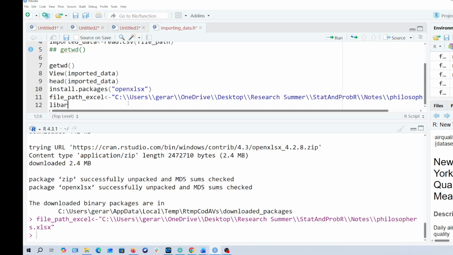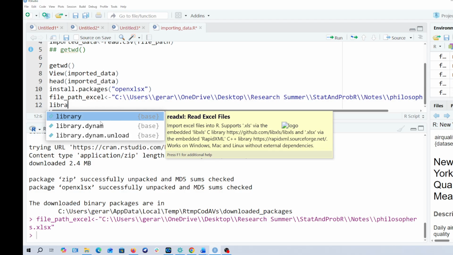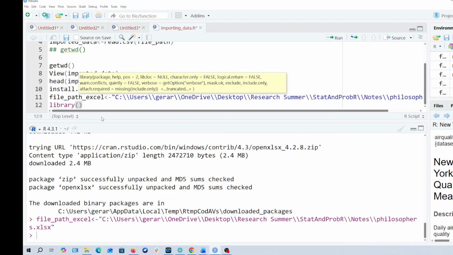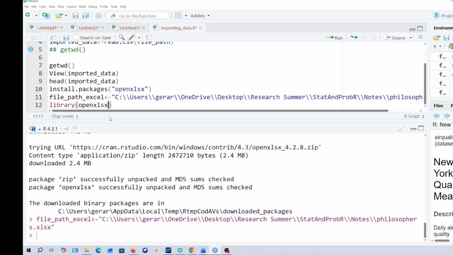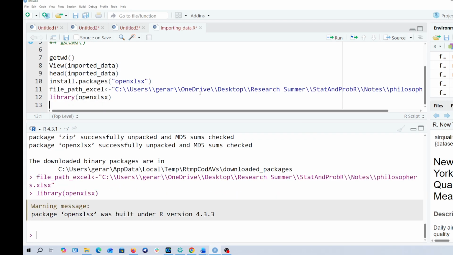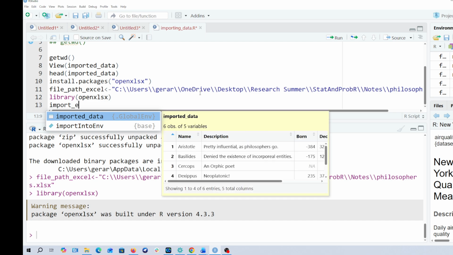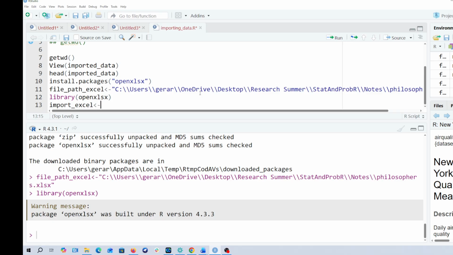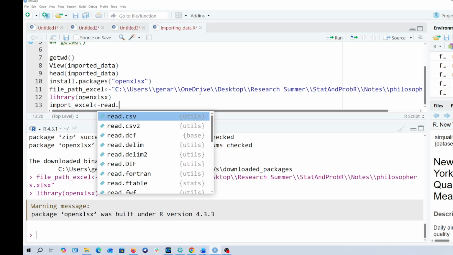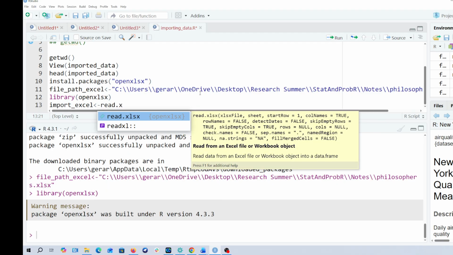So I'll do library, I call the name of that library, which is openxlsx. I run it, and then I can do import underscore Excel, assign, then I'm going to do read dot x.